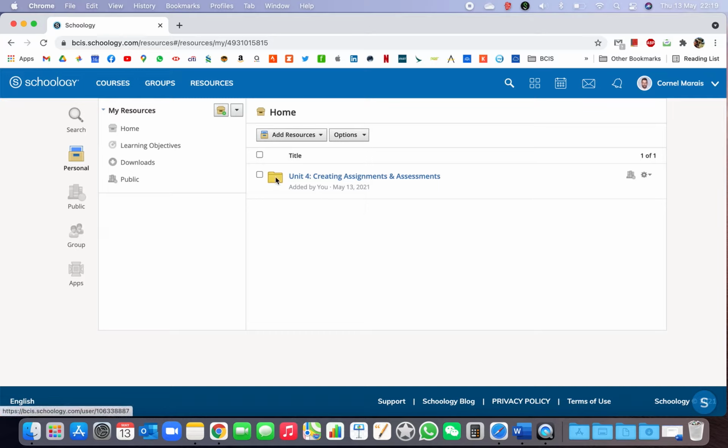So what I want to do is select, and if I have multiple courses, I'll be able to select multiple ones. And then I go onto the gear and I can choose to add it to a course. Now before I add it to a course, there's this little button here, Share in Public Resources. If you click this, it will make what you have created available to the public, to anybody to access. So be careful of clicking this button. It is quite close to the gear, so just watch out for that if you don't want something to be public.